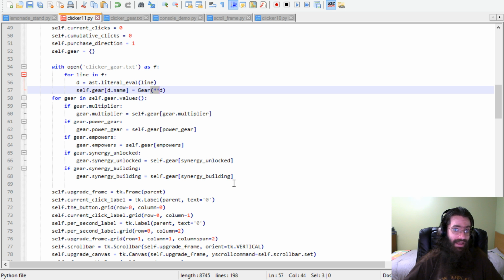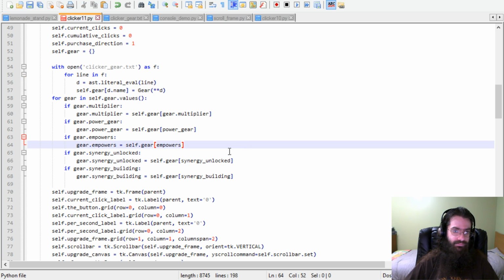I should say it unpacks mappings, and there's only one mapping included by default with Python, and that's dictionaries. So that'll unpack it and send each key value pair as a named argument.